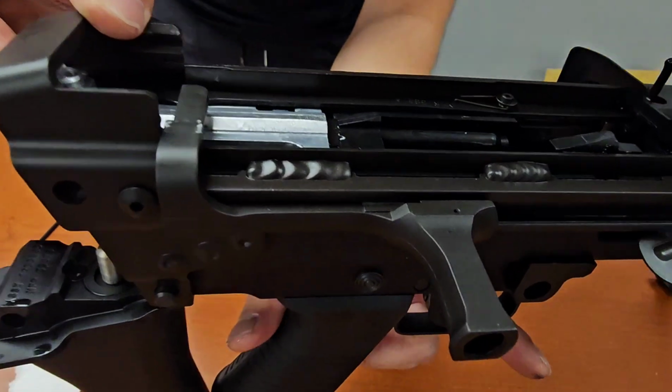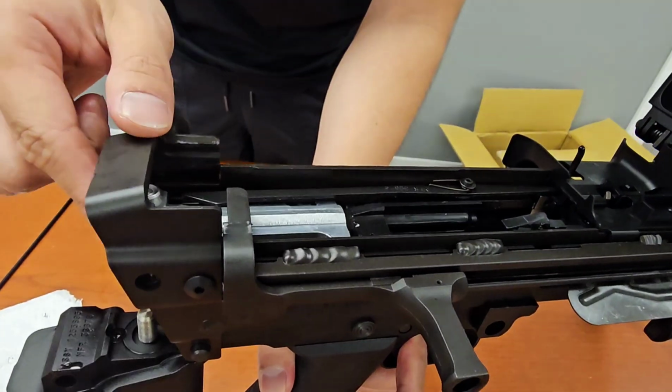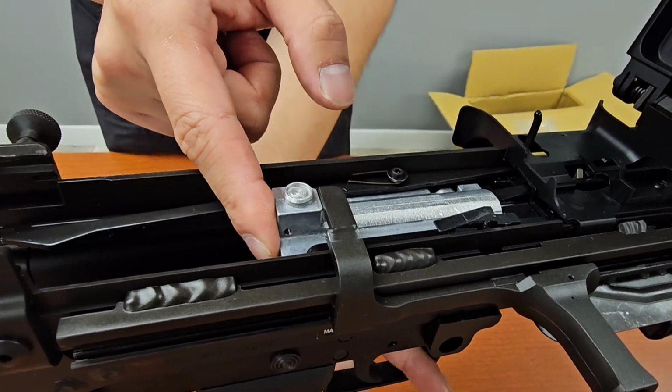All you're gonna do is press the trigger. As you press the trigger, the sear on the trigger is going to drop, and this whole thing will be able to slide forward to the forwardmost position. You can let go of the trigger.